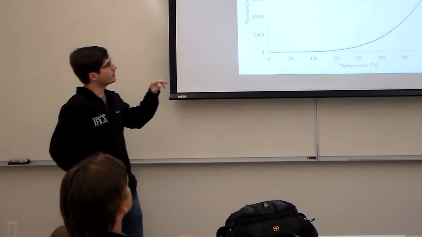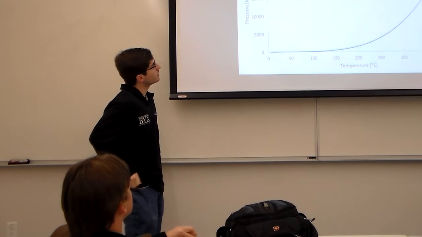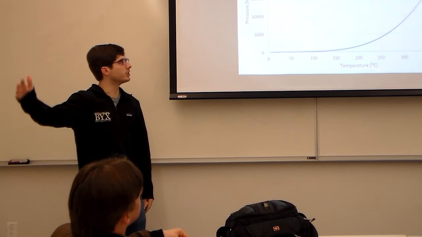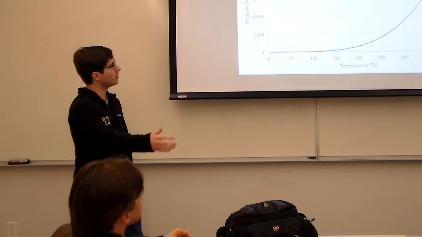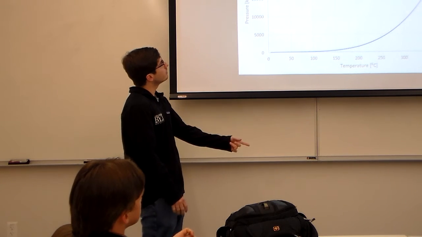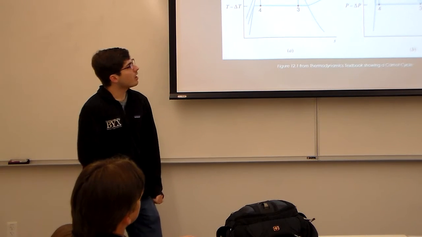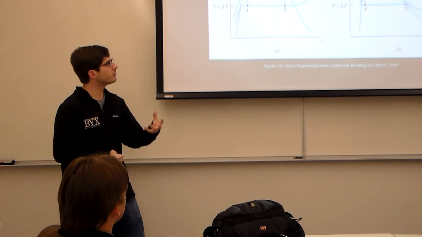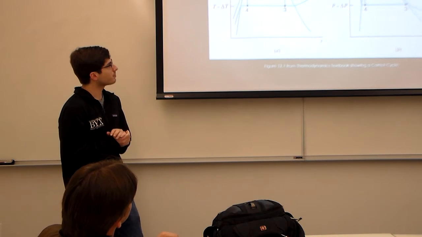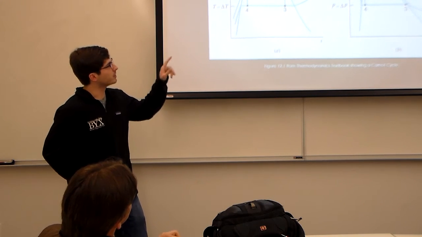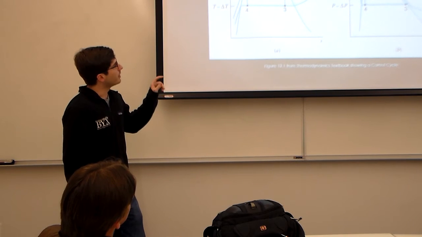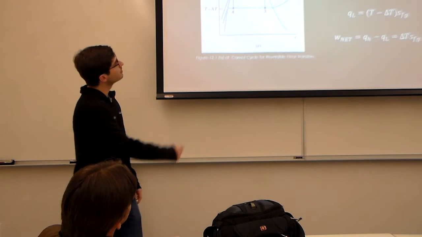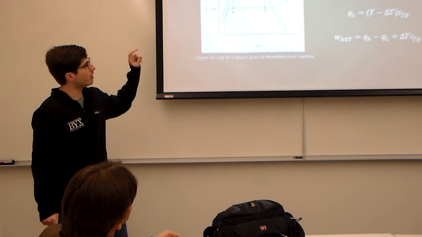To do that, first we have to understand the pressure versus temperature of saturated water. As temperature increases, we can see that pressure will start to increase exponentially the hotter it gets. Next slide. To see the thermodynamic relationship behind this and where our equation comes from, we look at the Carnot cycle and the reversible steady state processes that happen between 1 and 2 and 4 and 3.